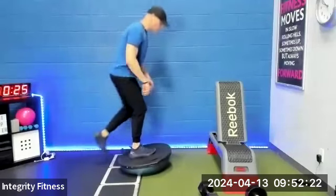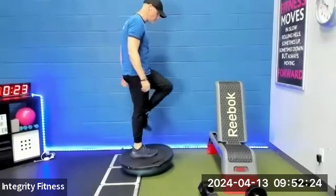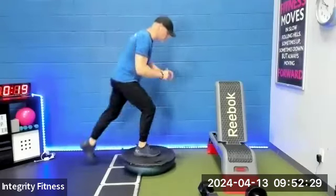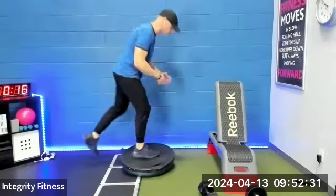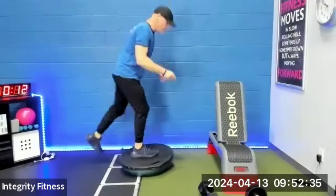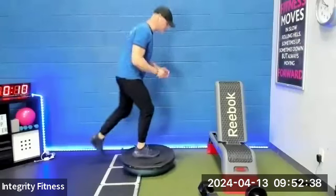So I'm hoping that you have the courage and the bravery to go all out. I'm pretty sure you do. Most people I've trained in person, you ladies are badass. You're strong women. Heavy set, overhead extension.